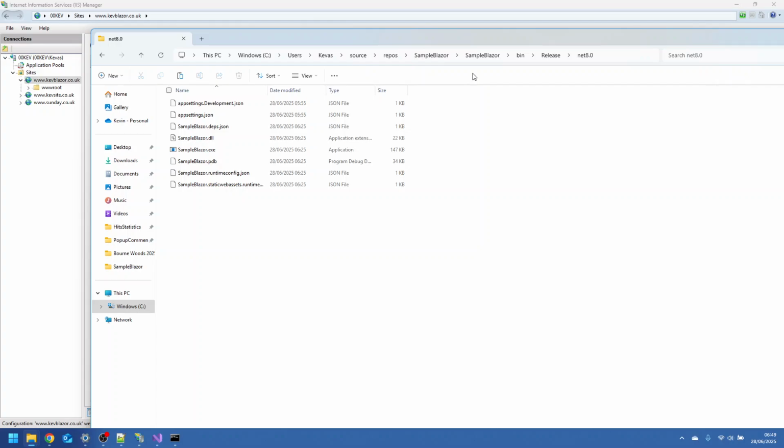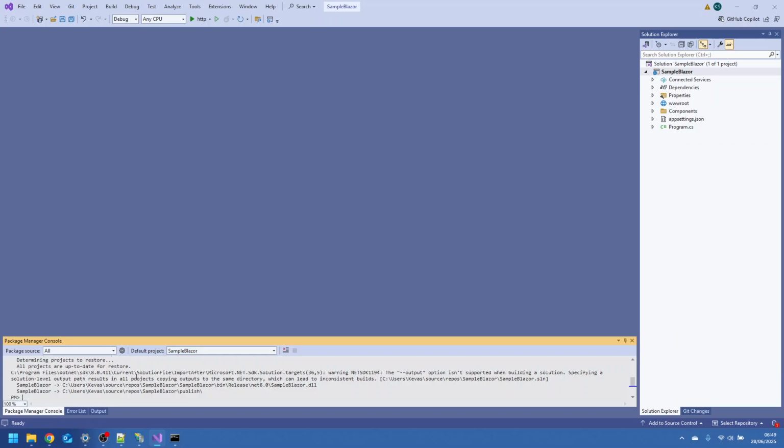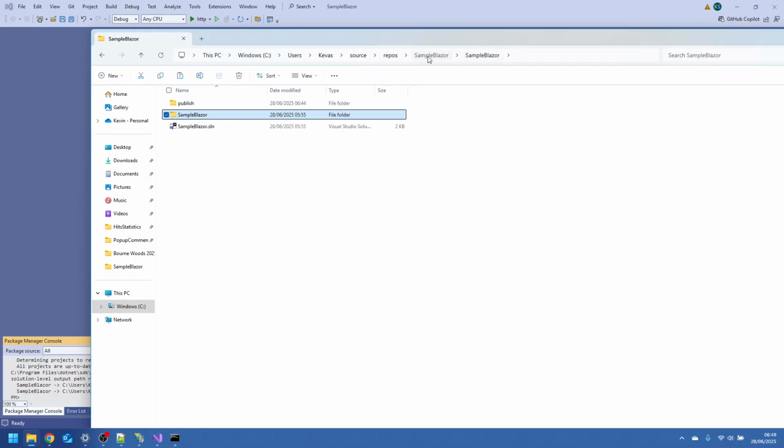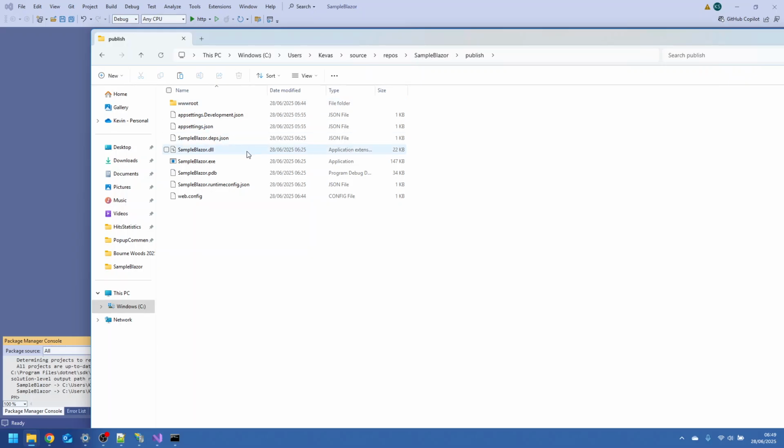It's not obvious. So when you run that command in your app to publish, it creates a different set of files wherever you want to put it. So up a directory from that in here, you just need to copy all of that. There'll be a wwwroot within the folder itself, and that should work.